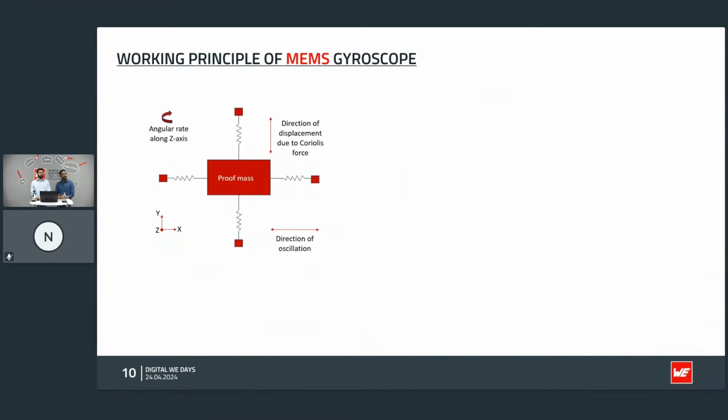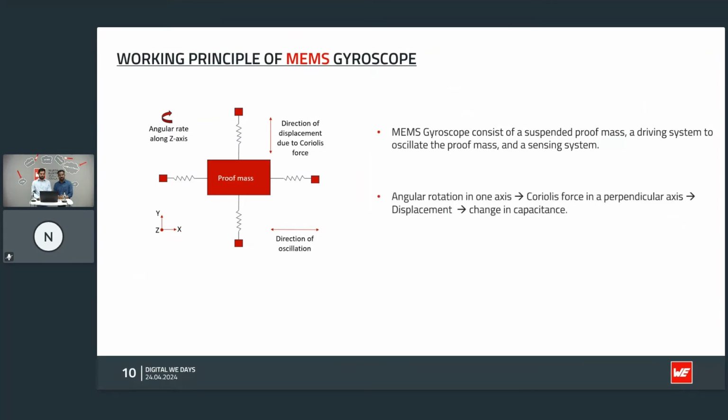Let's look at the working principle of the MEMS gyroscope. So the MEMS gyroscope and MEMS accelerometer have something in common, which is a proof mass. In this case, there are three main units. One is the proof mass, which is freely suspended using polysilicon springs, as we have seen before. And this proof mass is kept oscillating. If you are looking at this example, this proof mass is always oscillated in the x-axis direction with the help of an oscillation or driving system.